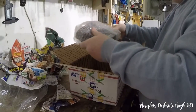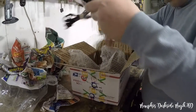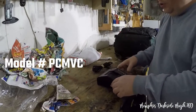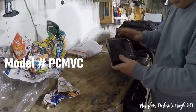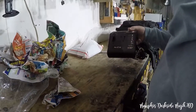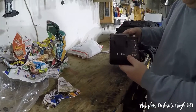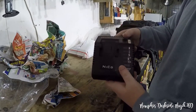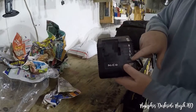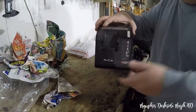Let's go ahead and take this charger out — we don't need this box. Here's the charger itself. I forget exactly what they call this design, but it's just like a charging station for your batteries. I've got two dead batteries that I want to test out. You have all these different types of indicators on here.